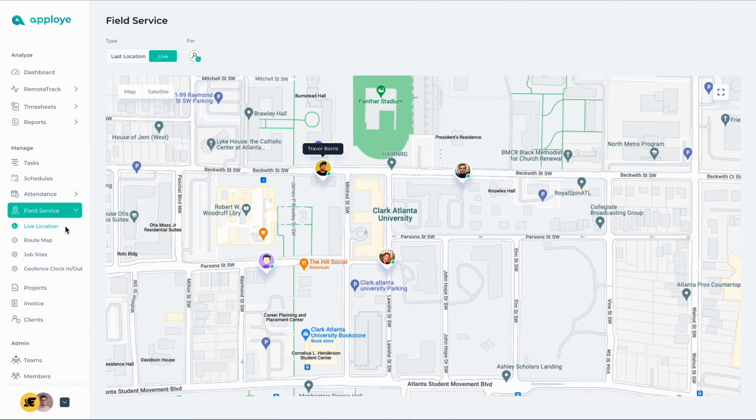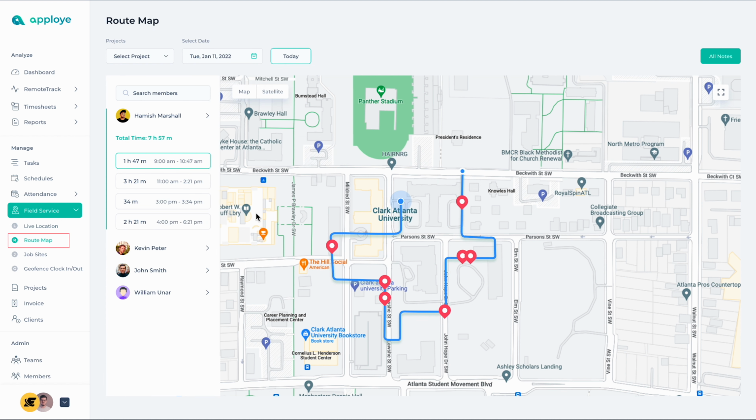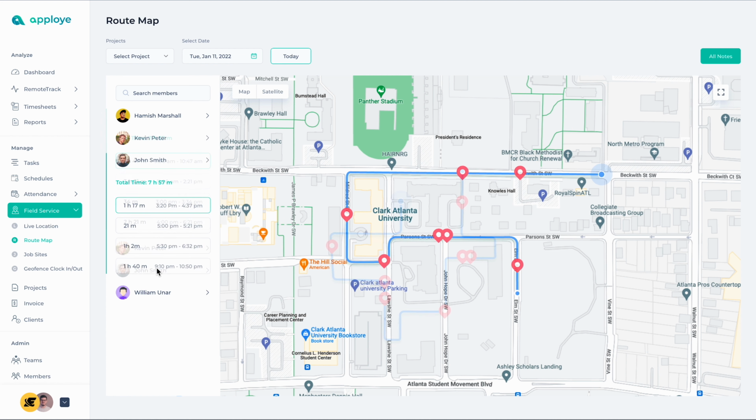The first part of the Field Service, which is an exciting one, is Live Location. With the help of it, you will see where your field employees are currently located. Here on the screen, you can see the employees scattered in various places for their duties. This is their current location. Right below, you will find the route map. It provides employees with GPS locations during the course of their daily work. You can select any particular employee and see the routes they have traveled during the course of their work.